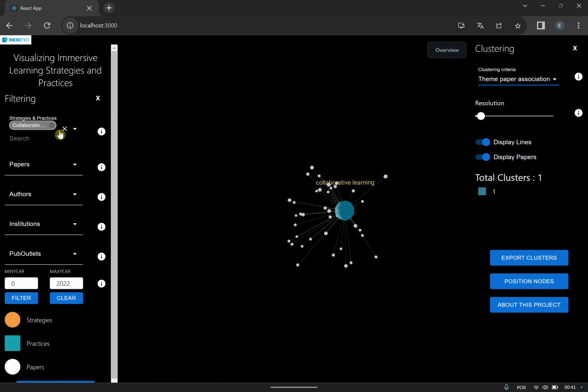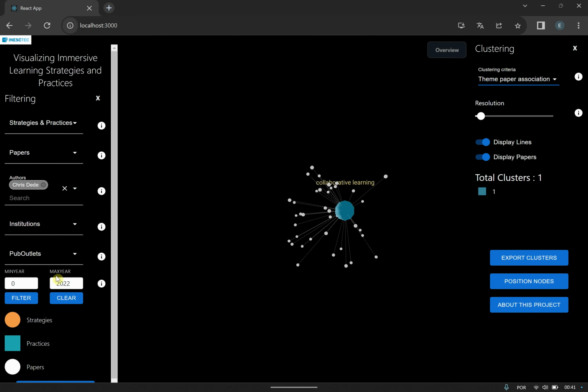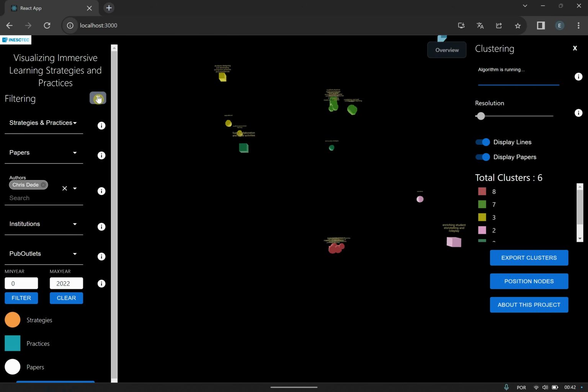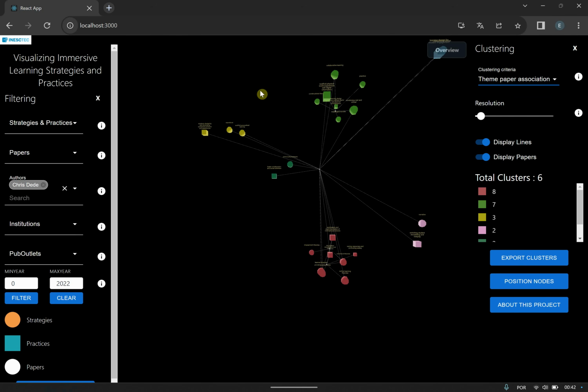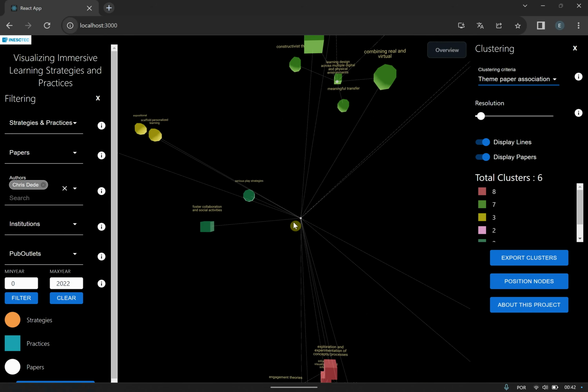Then let's try to focus on an author. Let's look for an author, Chris. As we search for this author, it finds all of the papers that have that author, and for those papers finds their associated themes. So we can see this is a paper written by Chris, this white sphere.